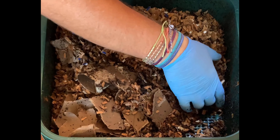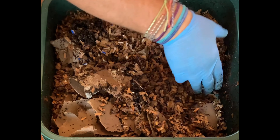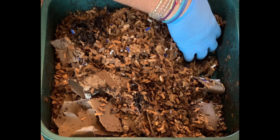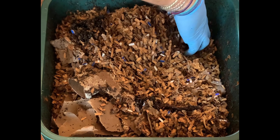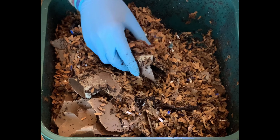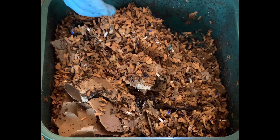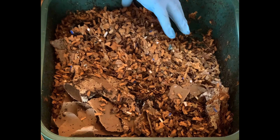Earlier I was in here just kind of looking at things and I saw a cocoon, so there is life in here. It's a little bit drier, I think. I can't tell if it's the cardboard just because there's so much of it, and it's been a while since I've had an empty tray like this, or if it actually is drier. But you can see worms all through here going through the cardboard. It's just shocking every time you put on a new tray and there's just so much cardboard compared to what you're used to.